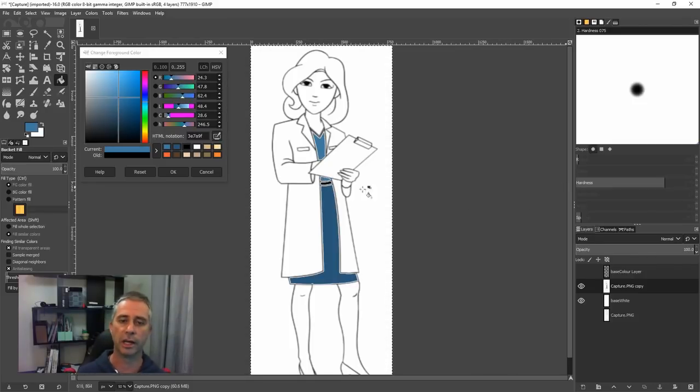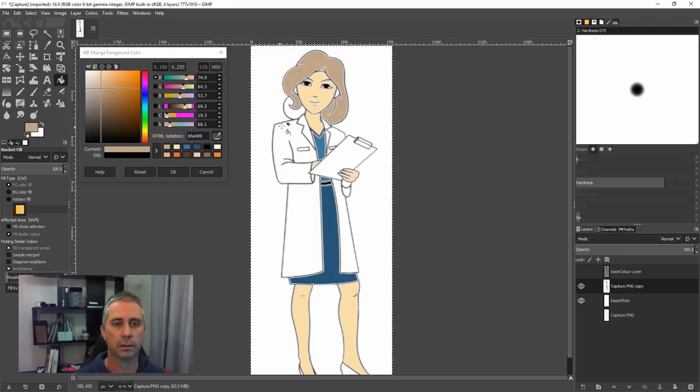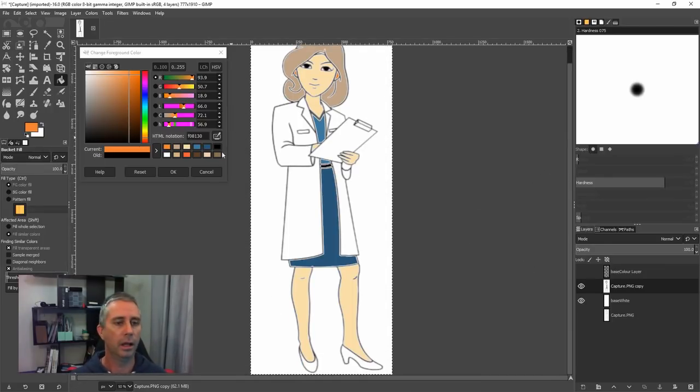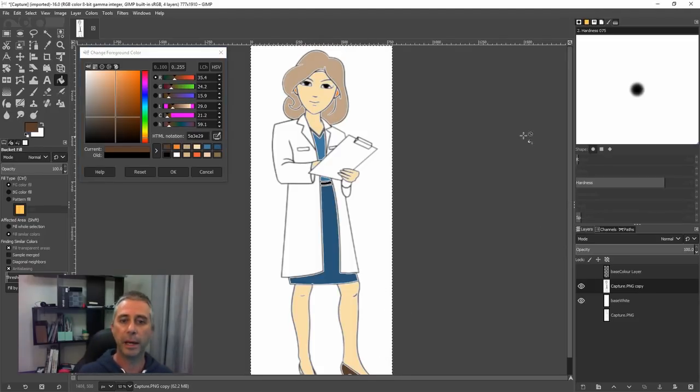Probably I'm going to want to use some pink on her hands or some skin tone on her hands. I might use some skin tone here. Hands, face, neck, legs. And other hand. And I might want to use a darker color for her hair. And I really like the idea of some orange earrings. So she's got some orange earrings. All right. And maybe some dark brown shoes. All right. So that gets me some base colors really, really quickly.